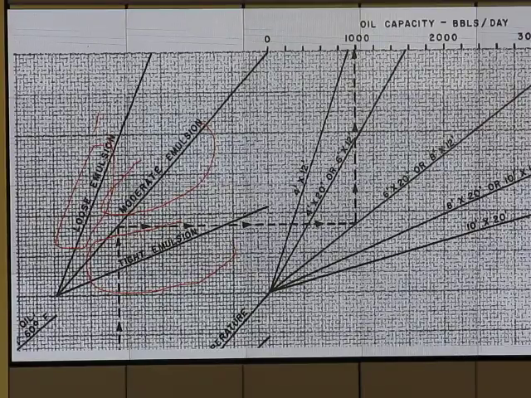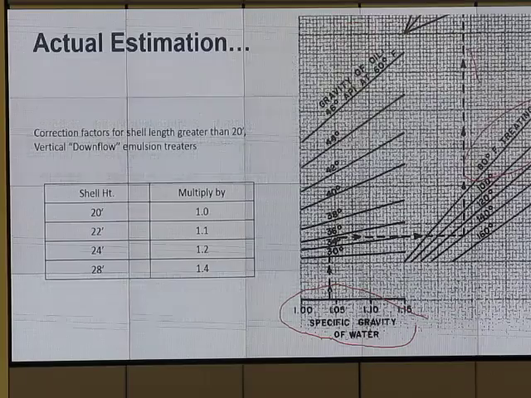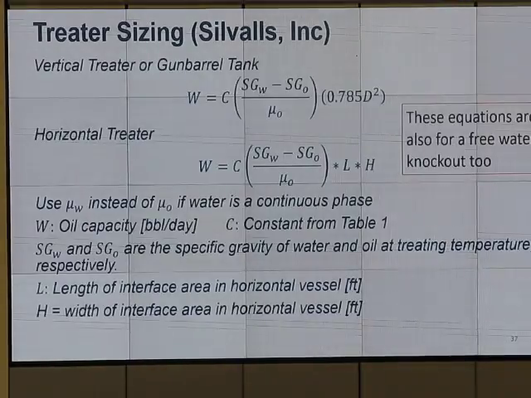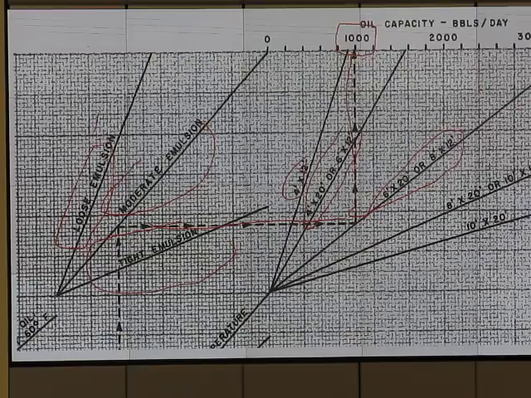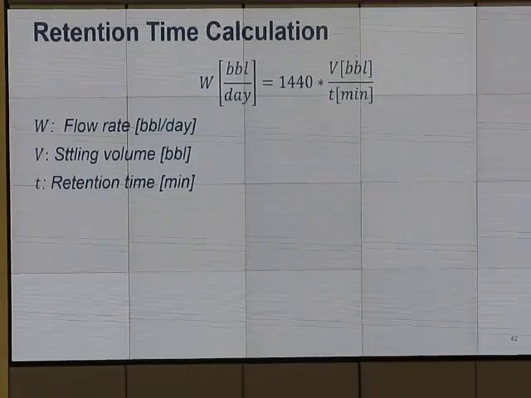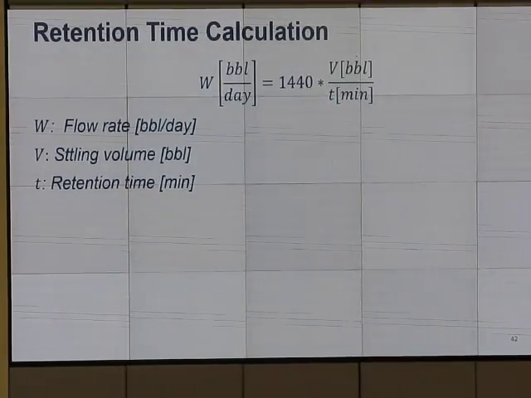And then we go to the size of the tank to select the oil capacity. So different sizes of the tank tell us, reach this point, then go up and find out, okay, what is the oil capacity that the heater treater can handle. Just use the chart, or you can use the equation. Should be the same answer. Okay. And you will get more experience on how to use the chart in the homework.